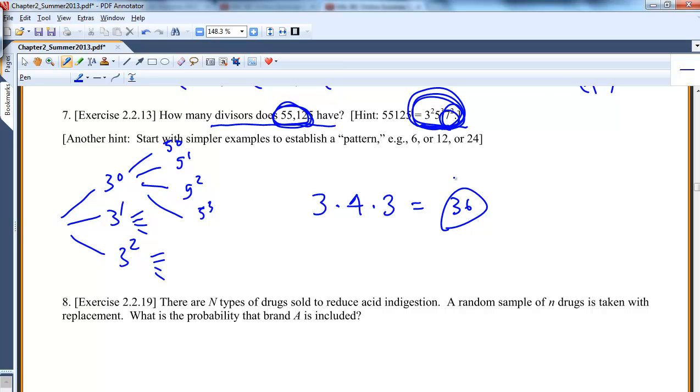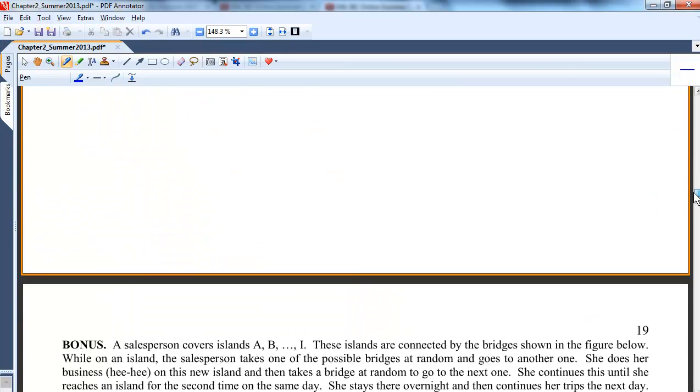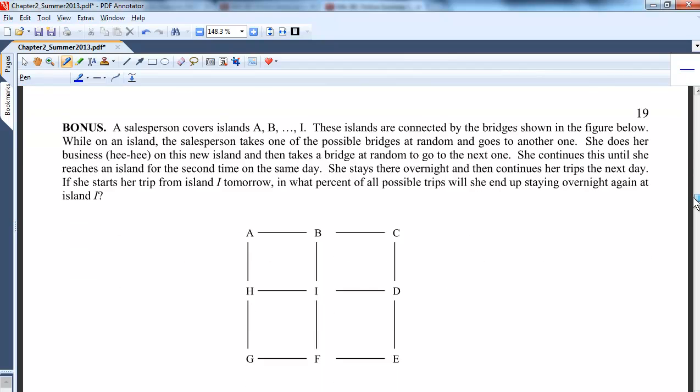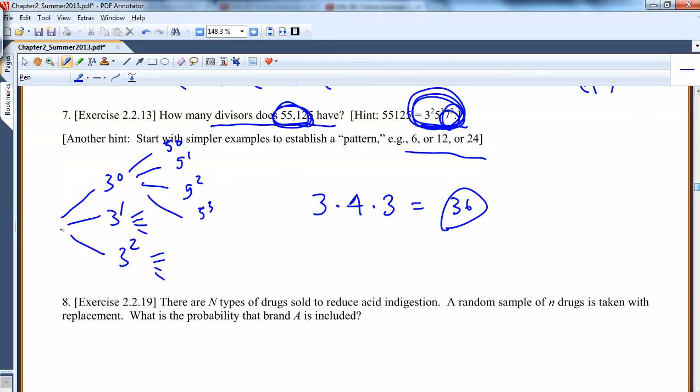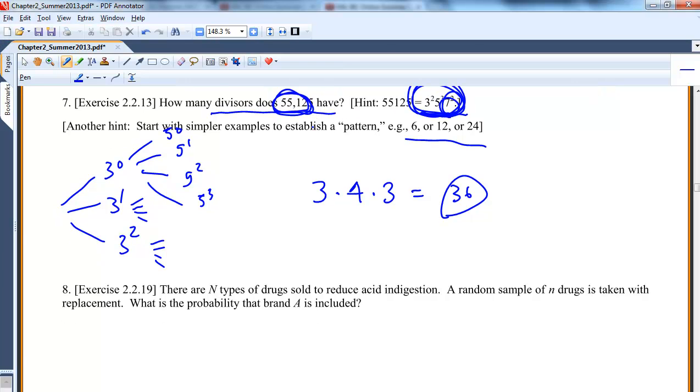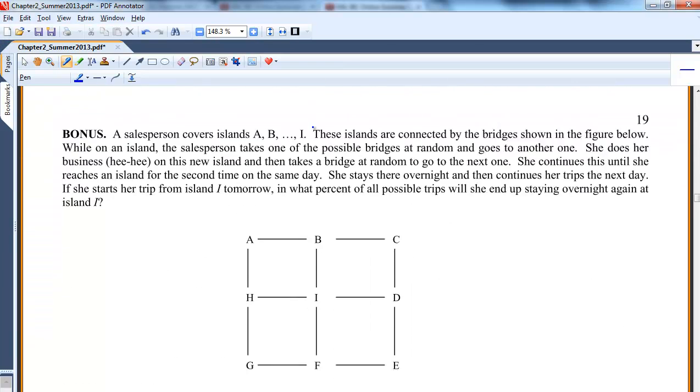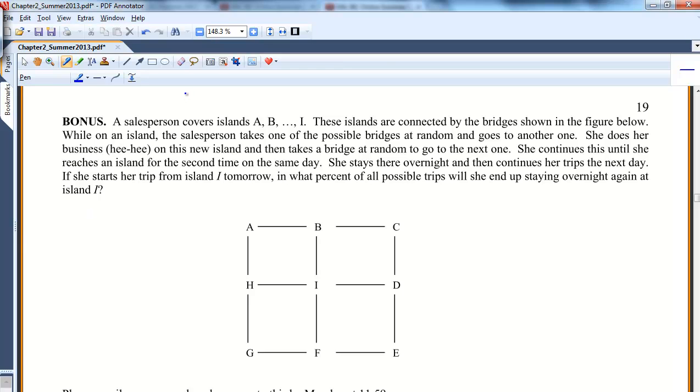Like I said, you could start with a smaller example, and that's how I kind of figured out that pattern. What was happening in the tree helped me too. I'll just include 8, and then here's another bonus. I took it from the book. It's kind of funny the way they wrote it, and it's a little bit confusing. So you can ask me if you want to check this one.